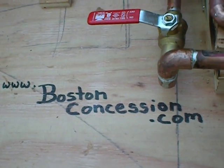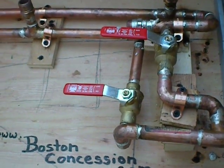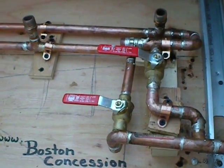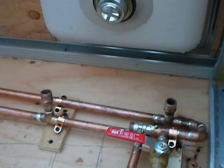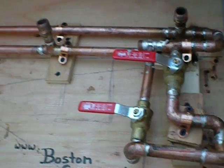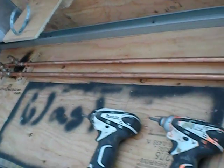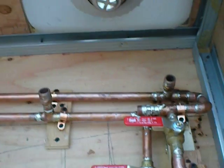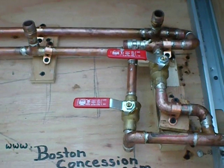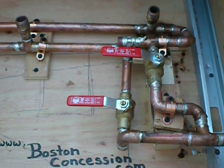Concession.com. We build food concessions in many sizes and styles and for all sorts of purposes. And I thought I might just give some do-it-yourselfers an idea of what is involved if you choose to build your own concession. This is an example of some plumbing that you might require in your unit. This plumbing is obviously installed pre-drain so that we can just give you an overview of only water feed lines and how we like to do it.